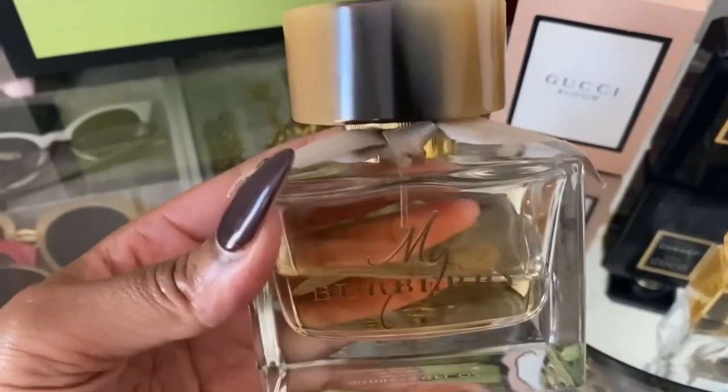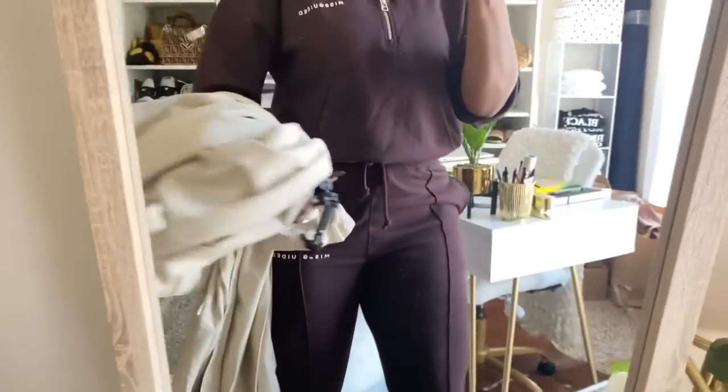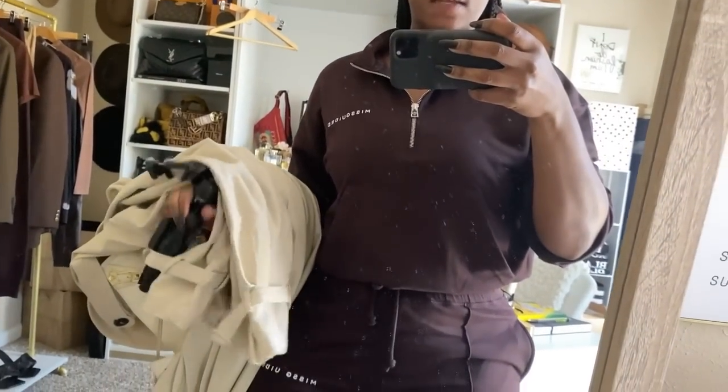I'm about to hop in the shower, get dressed, and then head out. The fit is very casual so I'm not wearing any makeup — I'm going to do my makeup when I come back to shoot the video. I'm about to do my edges and then head out. It took forever and a day — that's what happens when you try to work out, read your Bible, and then get ready. Edges have been properly laid. I've got my trench coat and my little selfie stick for taking pictures.